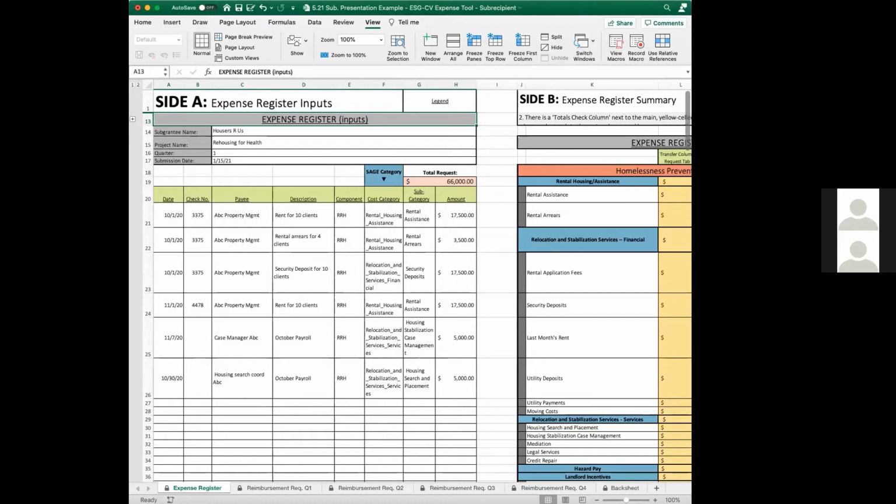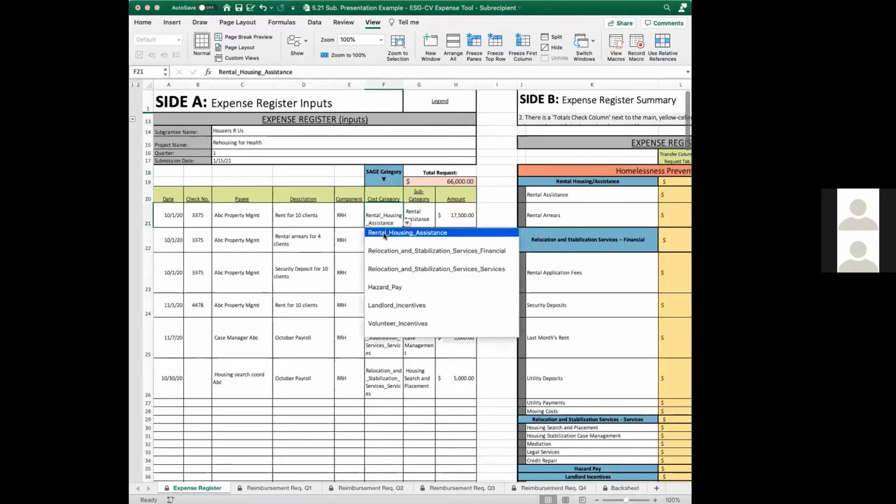There are 8 columns with green headers. The first 4 columns allow subrecipients to input information tied to a particular expense, such as date, check number, payee, and description. The following 3 columns are set up with drop-down menus that the subrecipient can use to classify costs according to ESG component, selecting from homelessness prevention, rapid rehousing, and so on, and then cost category, which again is consistent with the SAGE category and traditional ESG activity categories.